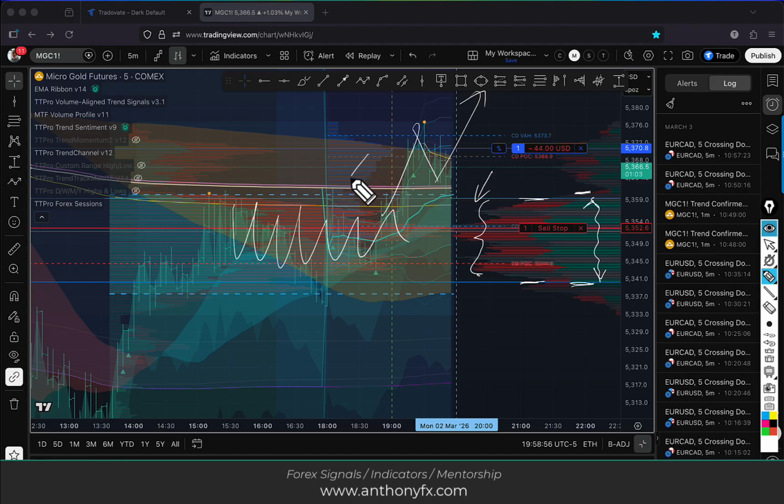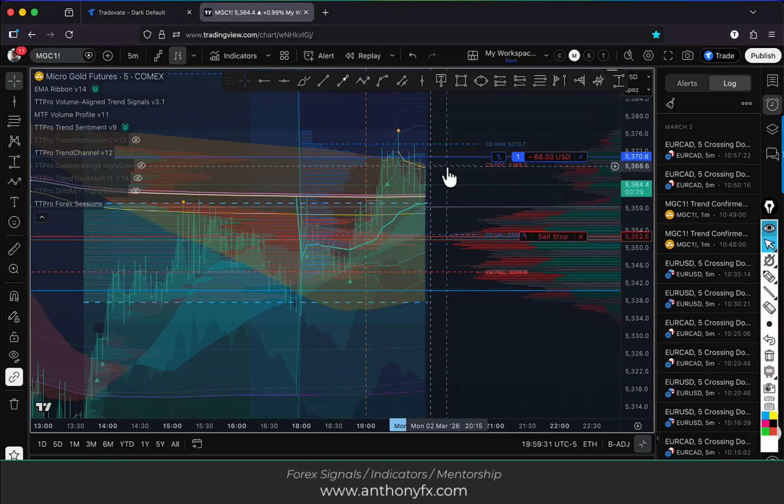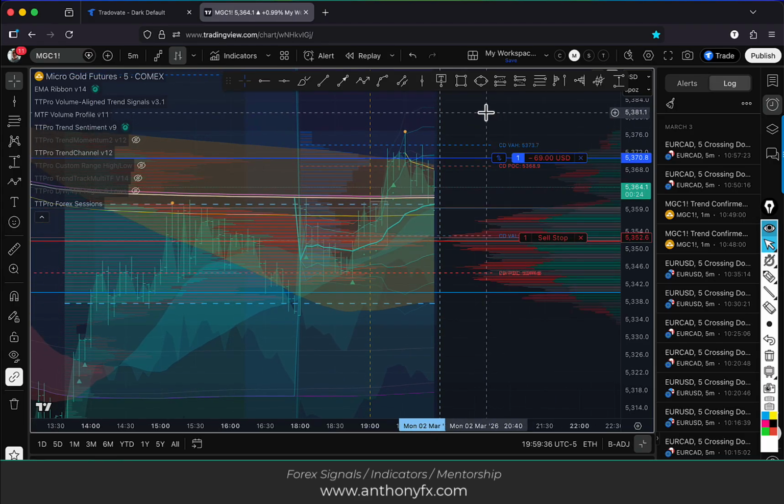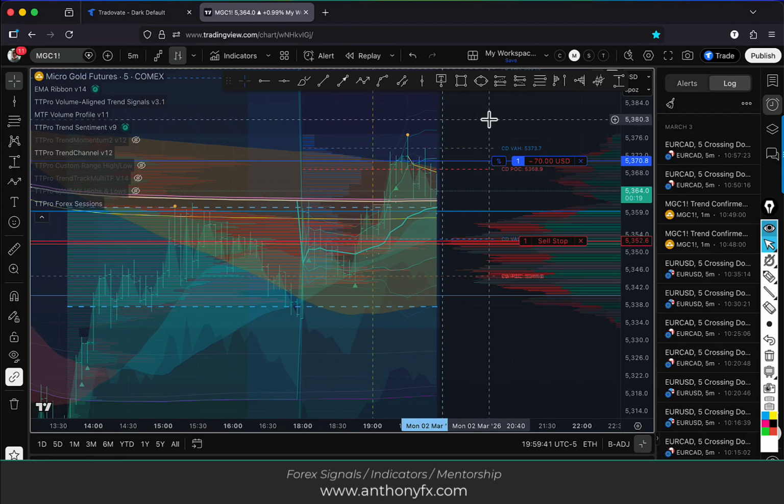Okay, we've got a purple, which is the weekly. We've got white, which is the monthly. All right, so the combination of that and the value area, low value node through here, there's quite a good resistance support zone. So you want that break above. I mean, this is kind of an ideal price action, in my opinion. But now we're just having to deal with a bit of drawdown while it figures itself out.